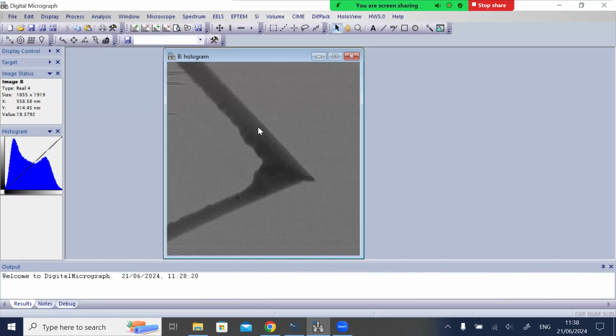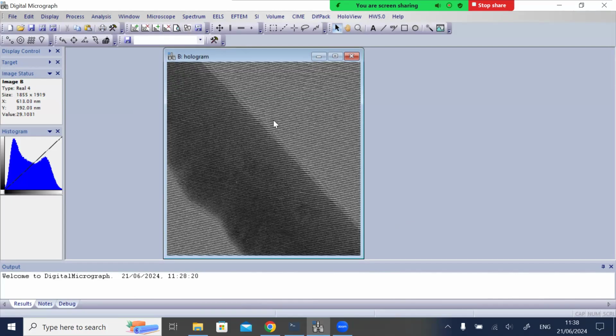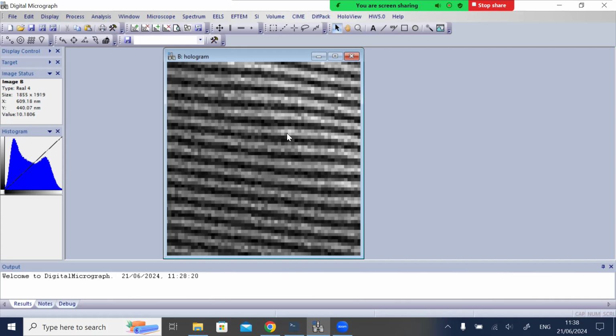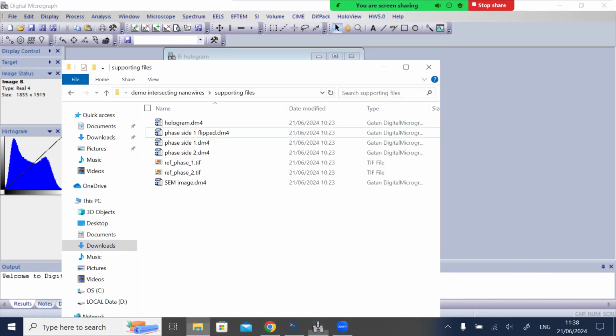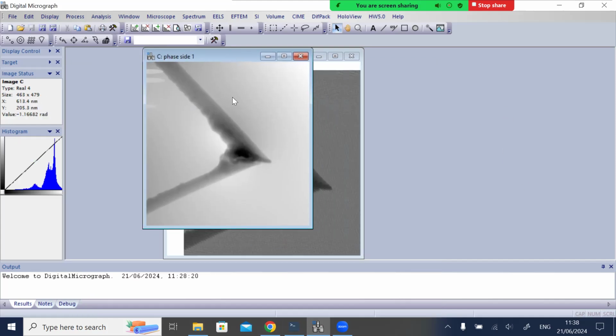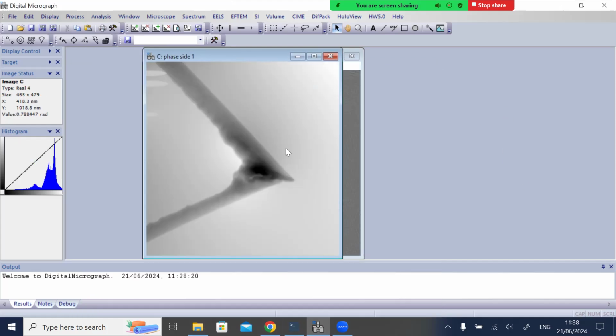In my work, I use electron holography, and my raw data are holograms. As you can see, when we zoom in, we can see the interference fringes. I usually process them using HoloWorks to get the phase images. I will leave it up to you to use your preferred method to extract the phases in your experiments. And that's what the phase images look like.